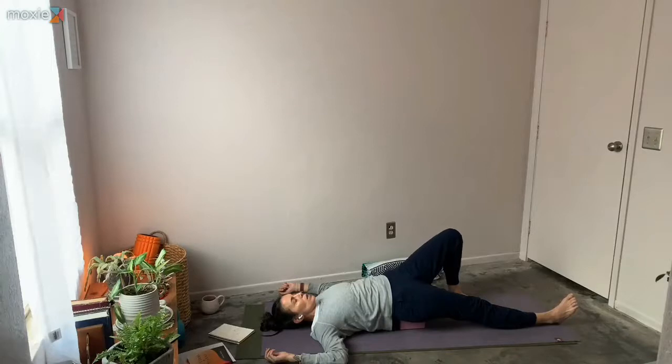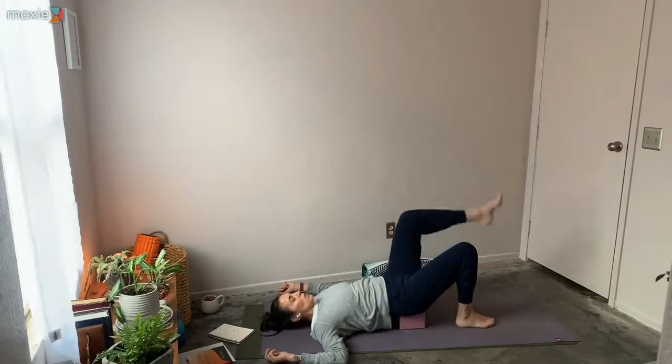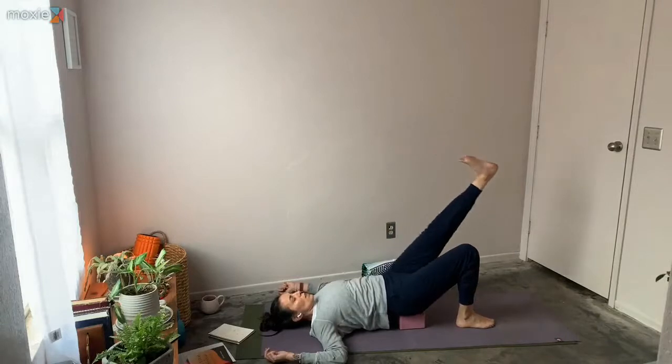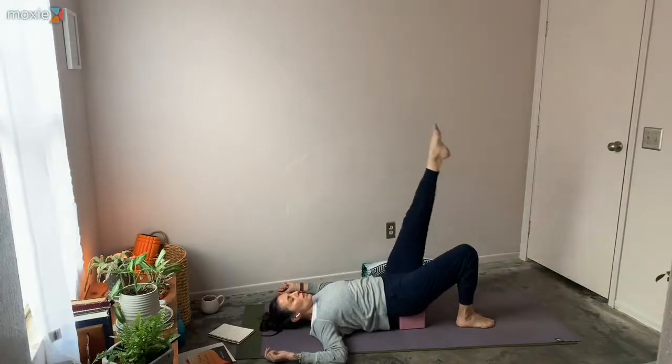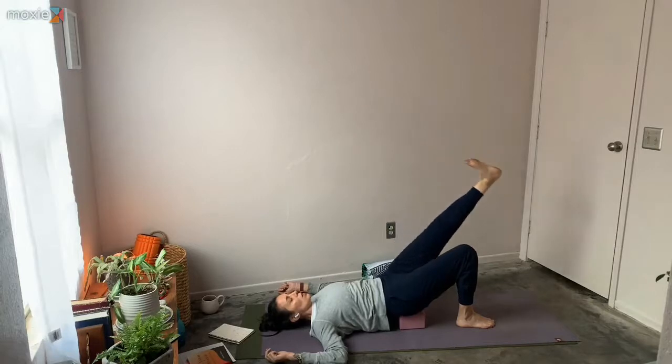But we focus in on the psoas, since it is such a sensitive muscle, then slowly let's bring right sole of the foot to the mat. We'll move to the left side. So inhale. As you exhale, flexing into that left foot, slowly lower towards the mat. Just before that heel touches the mat, point the foot. Inhale, bring that left leg up. Exhale, flex, slowly lower down.